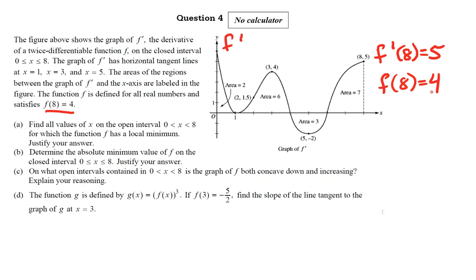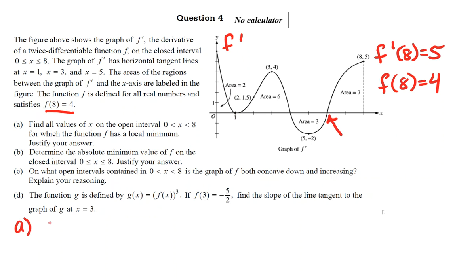And of all of the antiderivatives, that one initial point anchors. So we know exactly which of the antiderivatives we would keep. And it's going to be essential here as we evaluate some integrals. So in question A, we are to find all of the values of x between 0 and 8 that produce a local minimum. Well, there's our first derivative test. And I only see one place where the first derivative changes from negative to positive.